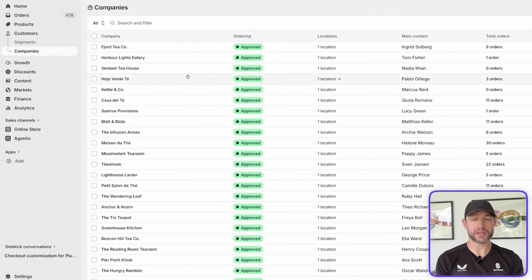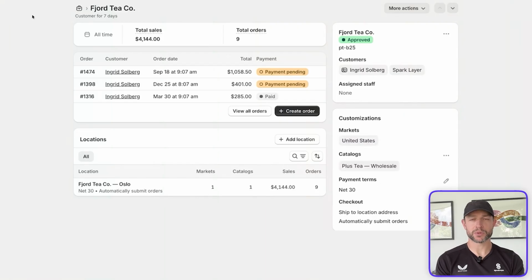The first thing you set up on Shopify B2B is a company, because every B2B buyer belongs to one. Wholesale works differently than your normal store, where one person just checks out normally with their own card. A company is just the business that you sell to, like a distributor or a retailer. And that business might have 3 to 4 different people all placing orders under it, but with the agreed pricing and payment terms with that company.